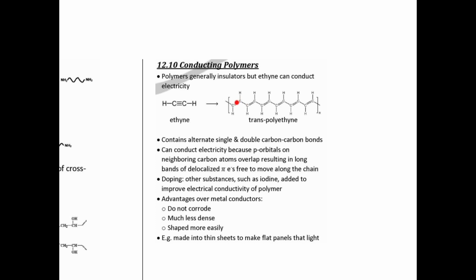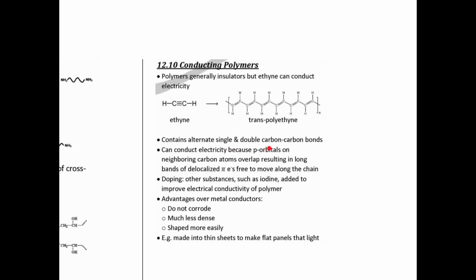So they use one pair of electrons to form a new bond on both sides. So that's why they still have double bonds remaining. It contains alternate single and double carbon-carbon bonds. So you can see here, after the triple bond changes to a double bond, right? We have a double bond followed by a single bond followed by a double bond. So that is where the double and single bonds alternate.